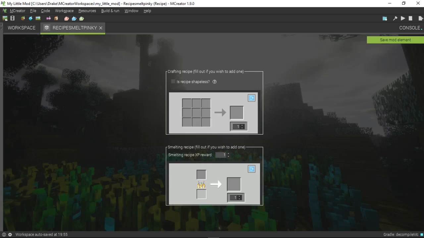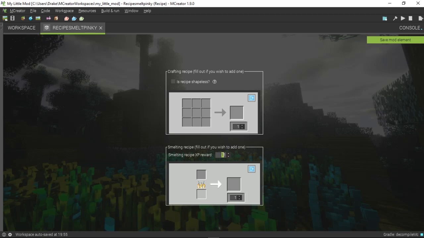So you want it here for smelting, and here for shape of recipe. Basically means you could put the blocks anywhere, well, pretty much, and it would still make that. Like books. You put three paper like here and a leather there and it makes a book. Or you could probably put three paper like that and a piece of leather there, and it'd still make it, sort of thing. Recipe per XP, meaning could I make it so I get a lot of XP?